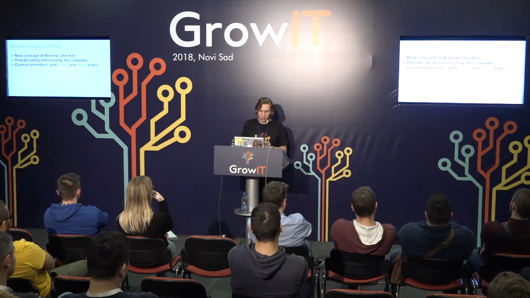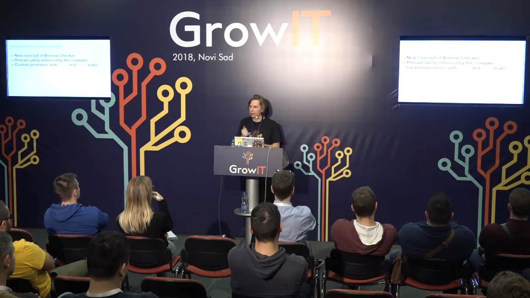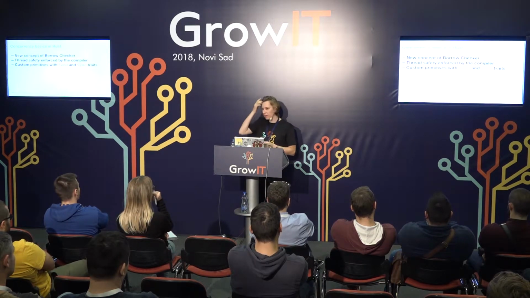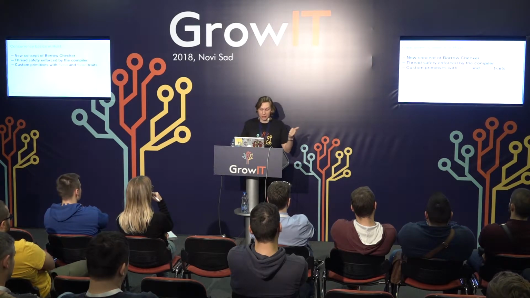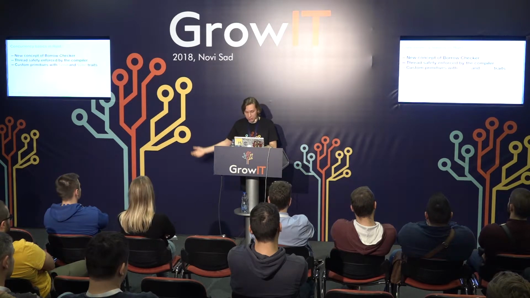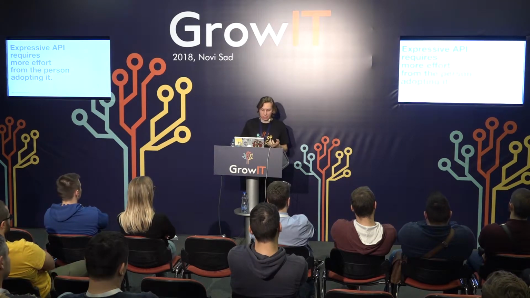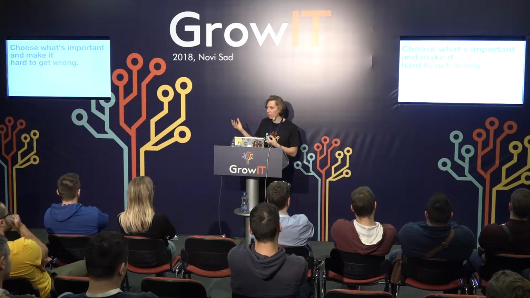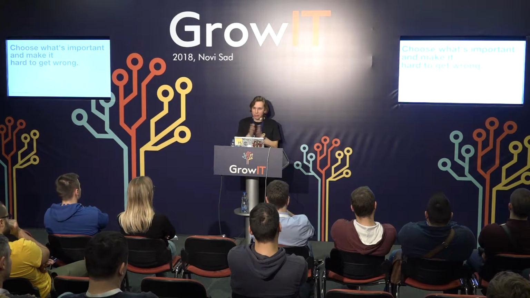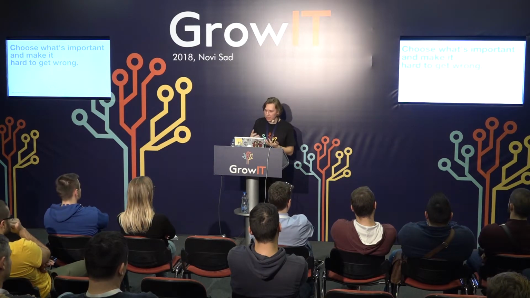It's beautiful. And at the same time, if you feel comfortable and courageous, you can go down closer to the hardware and write unsafe code that works with multi-threading and implements the Send and Sync traits. It's basically like interfaces, or type classes if you're into Haskell. And you would have everything the type system gives you, but for your custom stuff. So my point is: expressive APIs require more effort from users, but if you choose what's important, build around it, and make sure that people cannot make mistakes in what's important, maybe it's worthwhile.